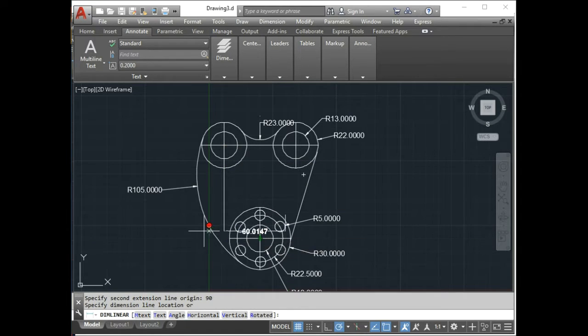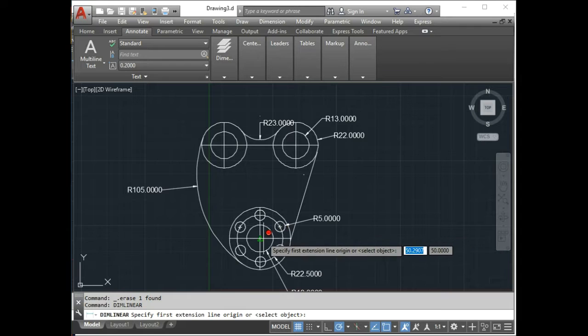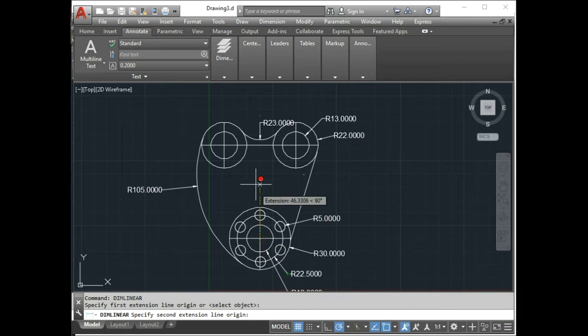From this point to this point, I think it is taking the x direction, so that's why it is wrong. Select first object, select second point. Yeah, it is 90, correct.